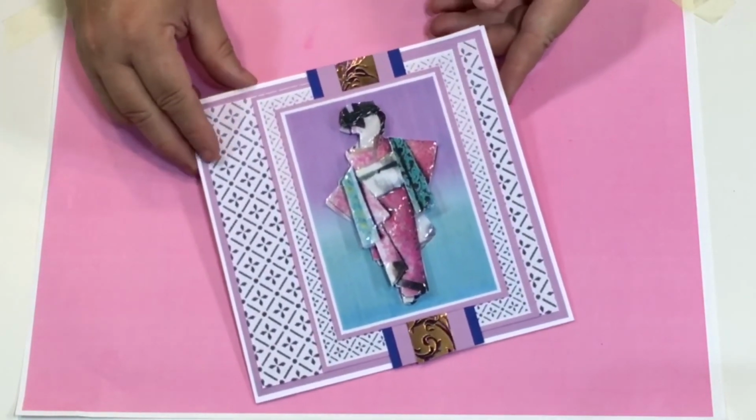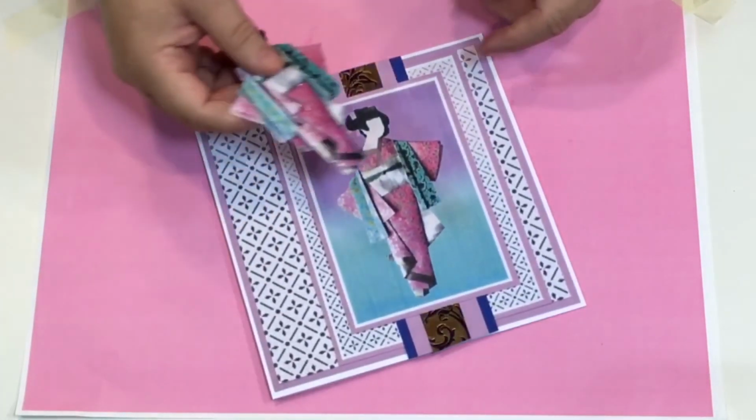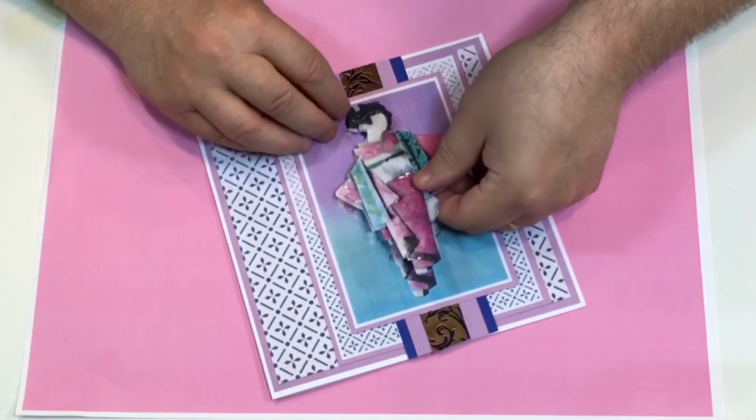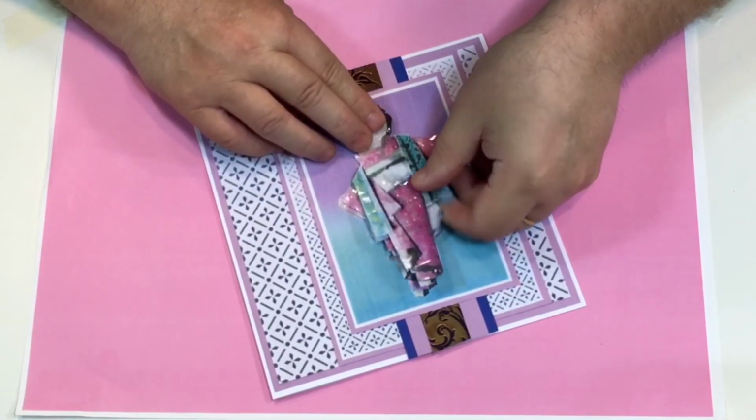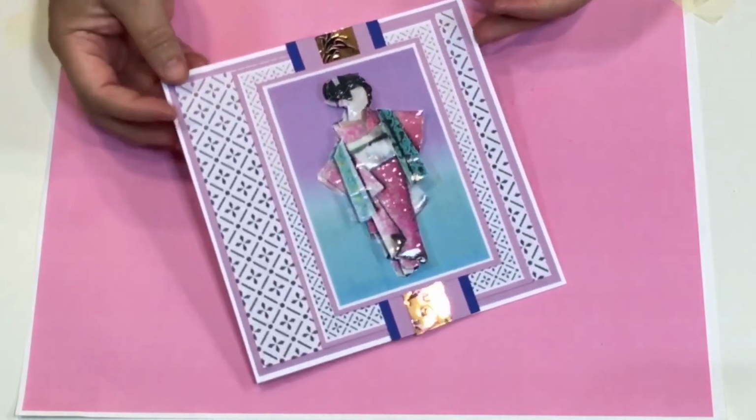So there's the finished card, and I think that looks lovely, except it's just fell off. Well, they're not meant to stick on permanent because I'm going to use them for another demonstration. At least we're honest with you. There's the finished card. I think it looks lovely.